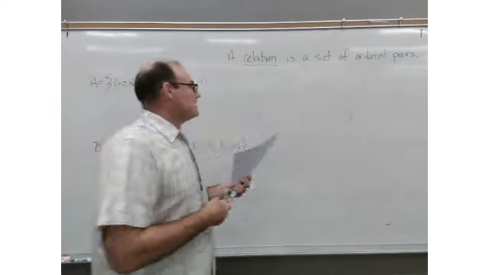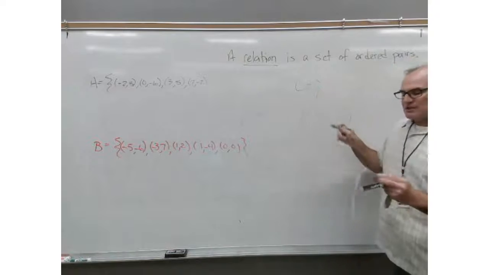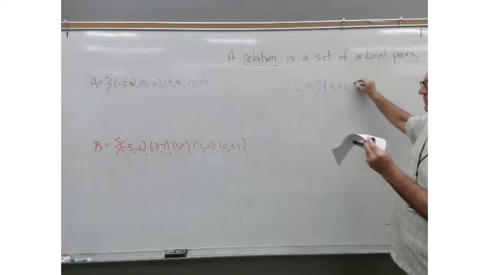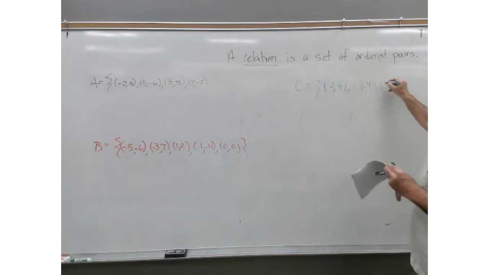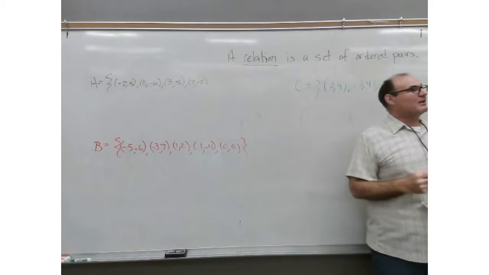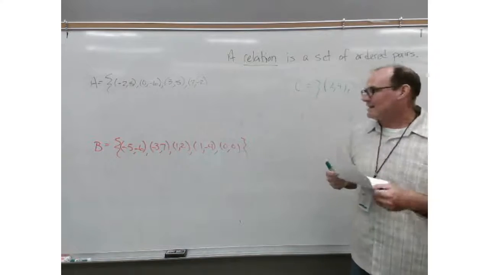And the last of these first few examples is relation C. Relation C just has 3 points: (2, 4), (3, 4), (7, 4). Now, I have something in particular about each of these examples. There's a reason for each of them, but I just want you to know there's nothing special about the number of points in each of these.